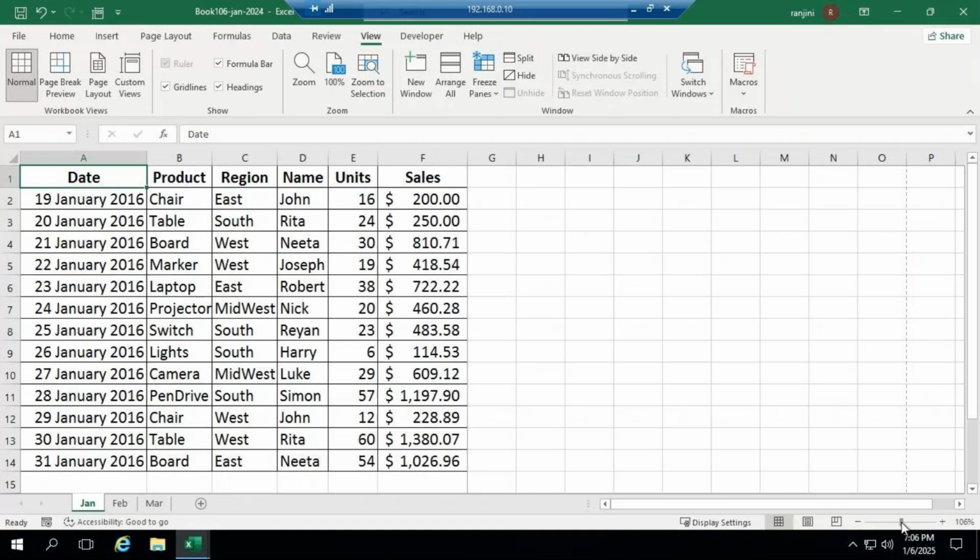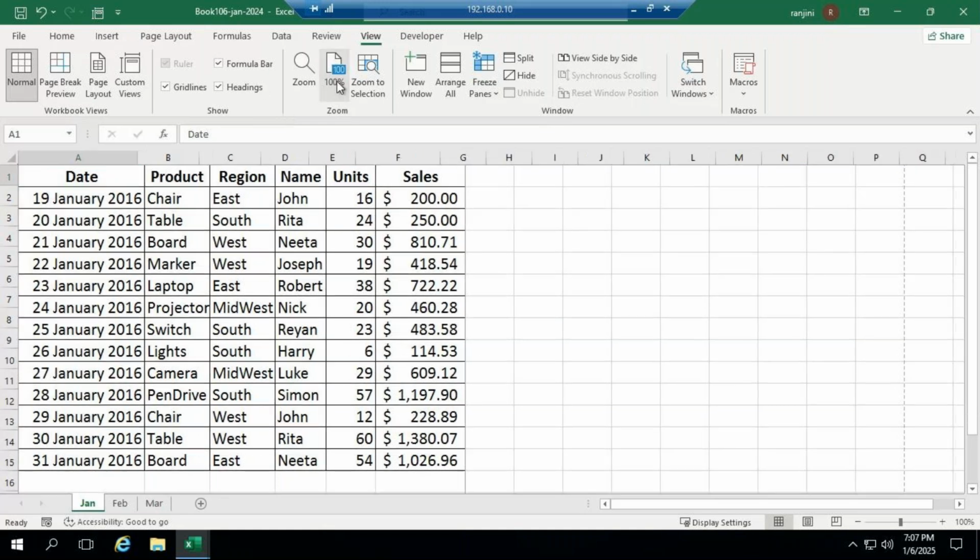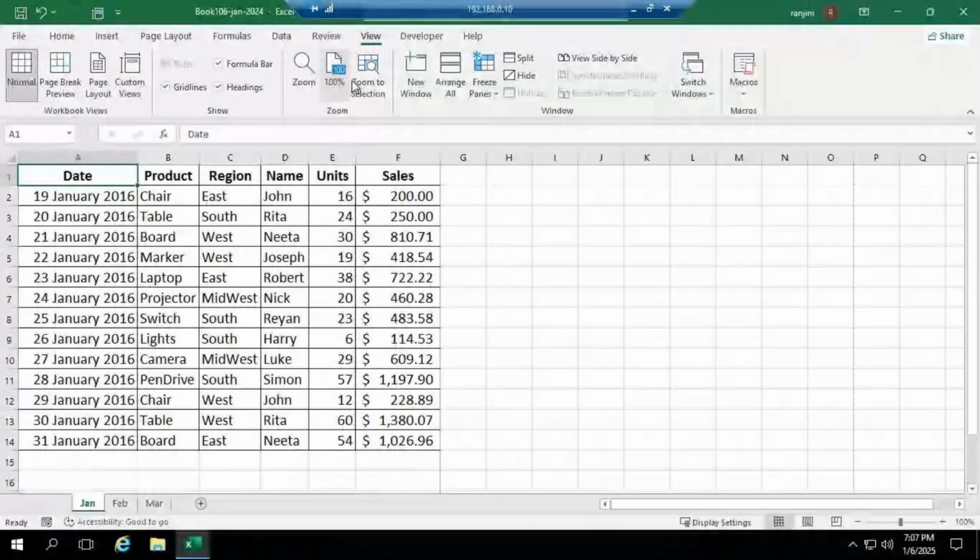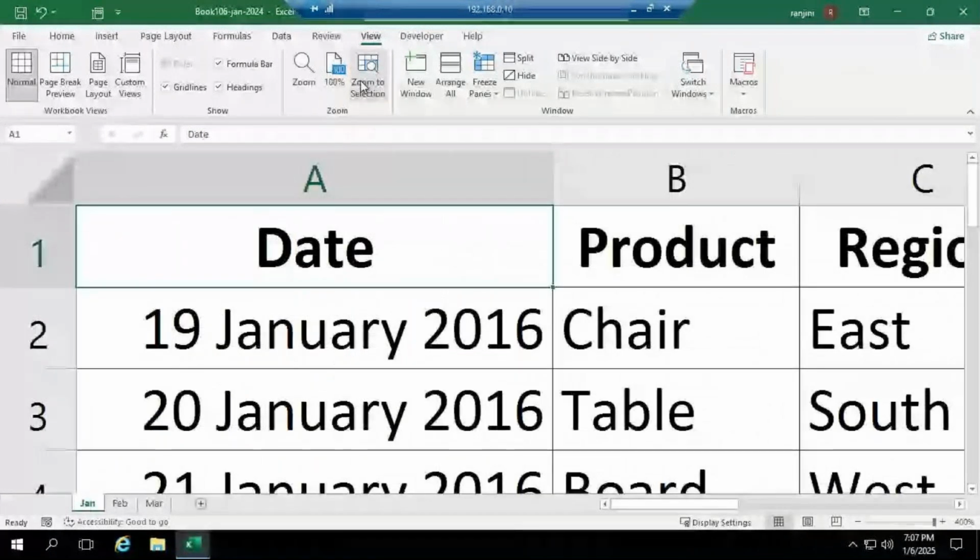It's only for viewing purpose you are increasing the zoom percentage. It will not get affected when you're printing the content. When you're taking a hard copy, it is not reflected. Whatever font size you have given, it's going to print in that size only. So if you want, you can go for 100% zoom selection. It is showing you in 400%, but it's not going to print in this size when you're taking a hard copy.